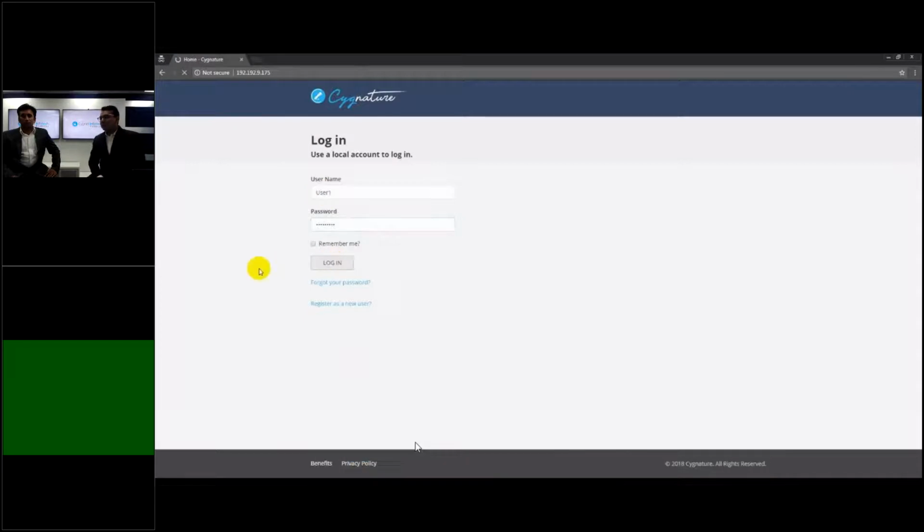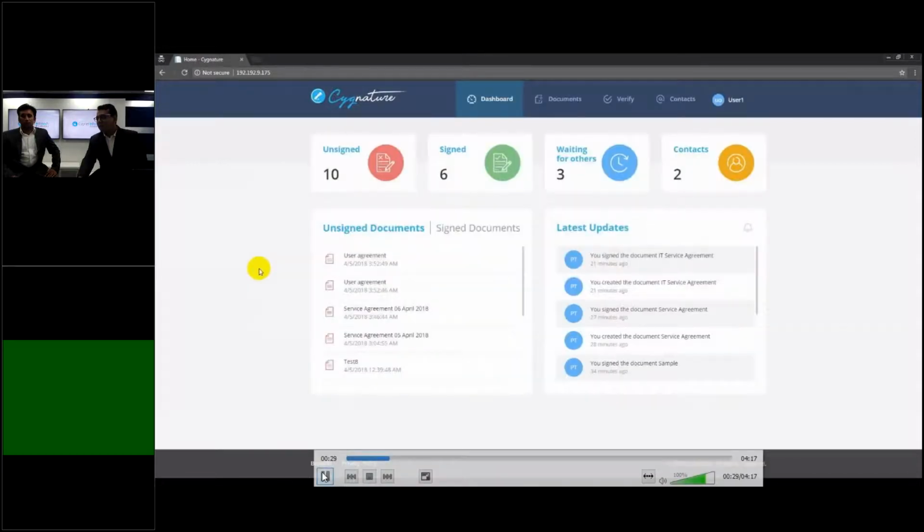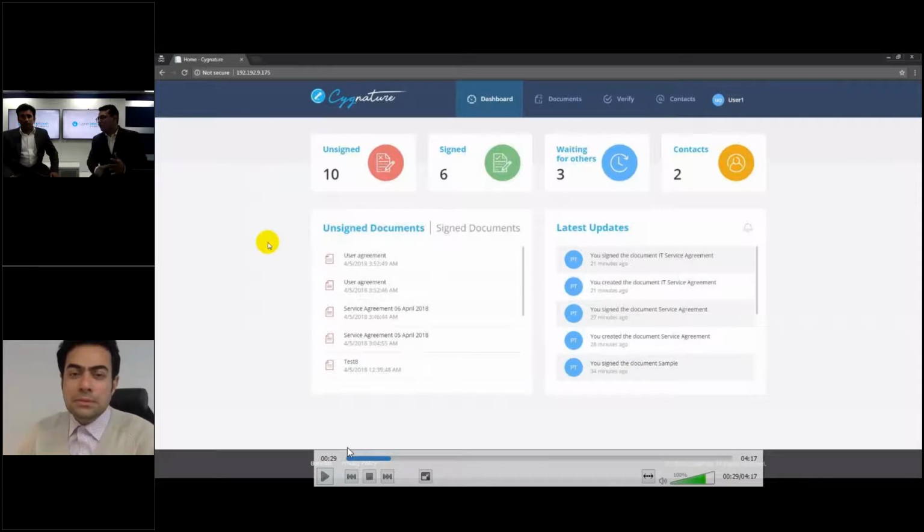Once I log into the system, I will have this dashboard that gives me visibility as a user of the number of documents I want the organization to participate in for signing. There can be multiple authorities who can sign over there. Then there can be multiple users who can participate in signing. We can even have an observer, right, who can observe what documents are being signed. Like a witness. Yes, like a witness. And then they ensure that the right proceeding is happening with the right audiences. So as you can see, the number of unsigned, signed, and waiting for other users.